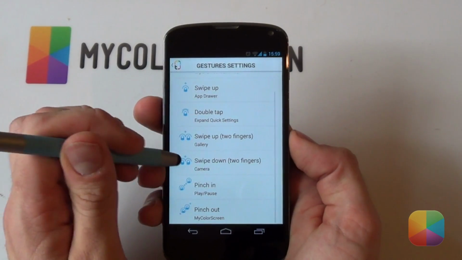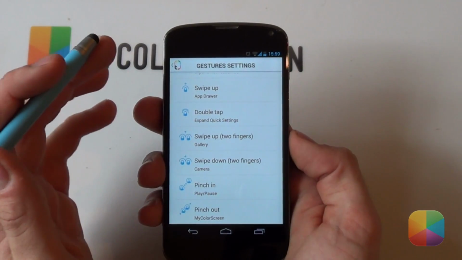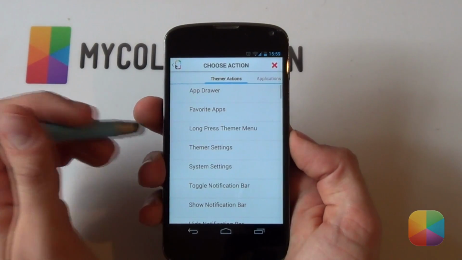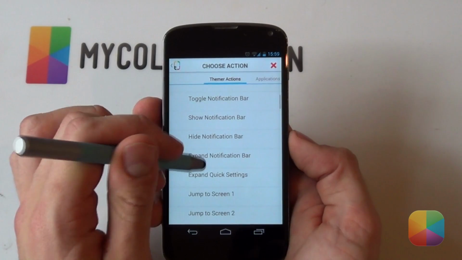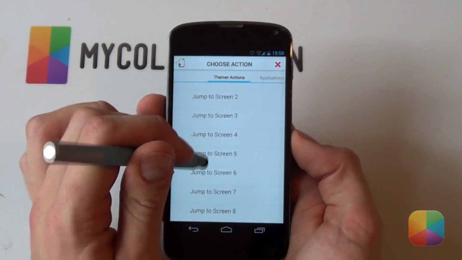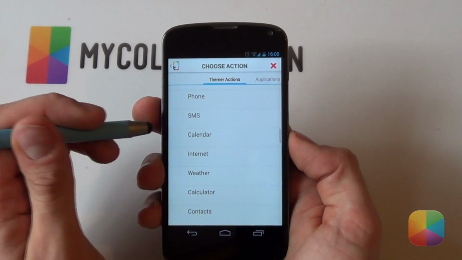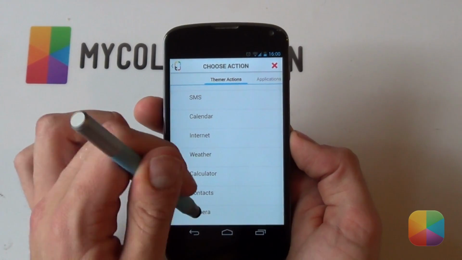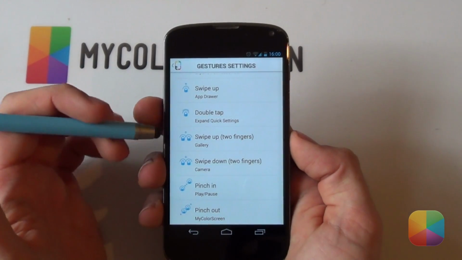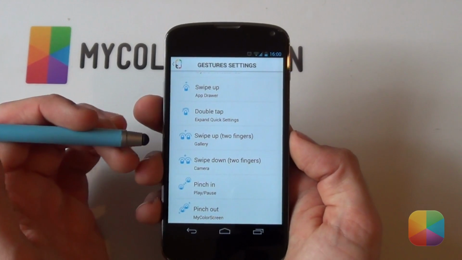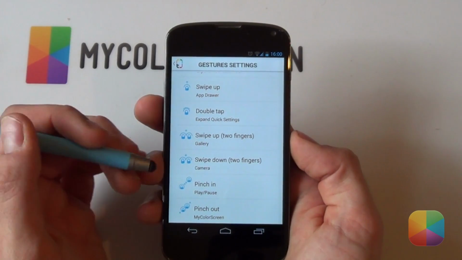Say for another one now, my camera. I use this one almost all the time just so that I never miss a perfect shot. So that's a swipe down. So again, it's going to be in your Thema actions. Pretty much everything that you want can be found in your Thema actions. There's a little bit more in the shortcuts, but I'll get to that later. But as you can tell, here it is, your camera. And if you haven't set up your Thema actions just yet, it'll first ask you what's your preferred camera app, and you can just select it accordingly.